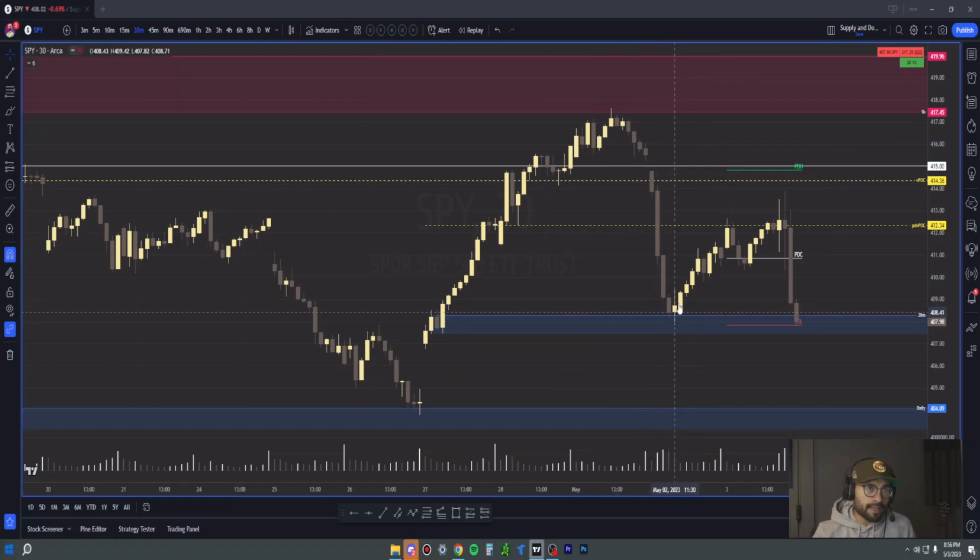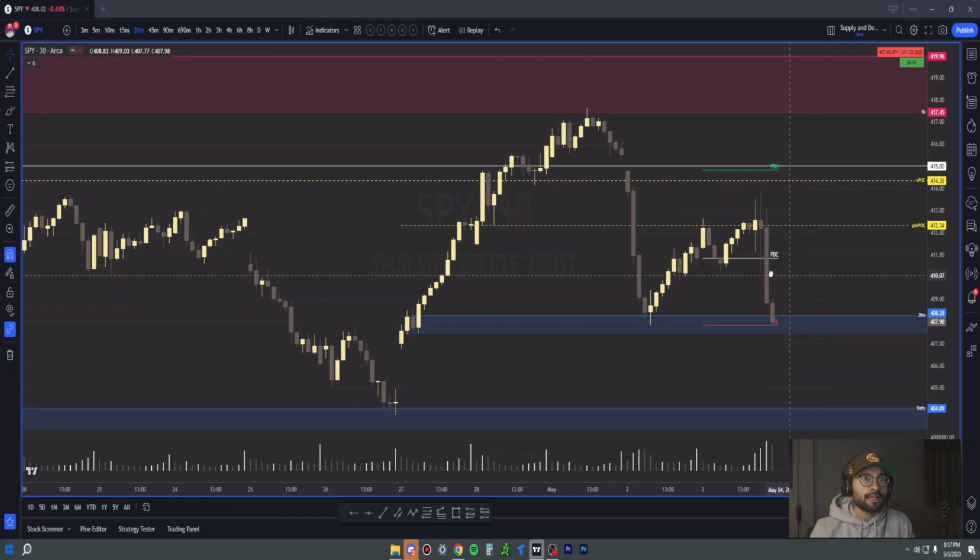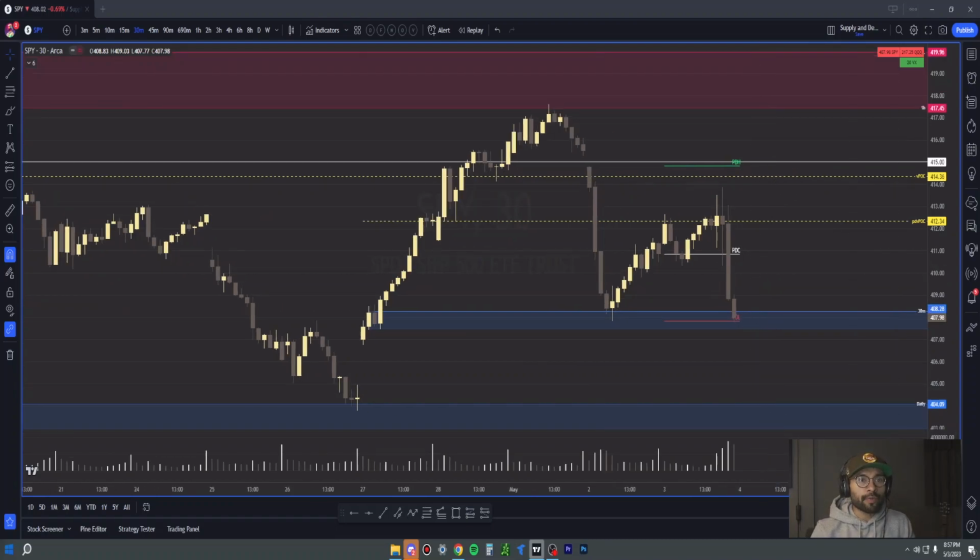But the fact that the second bounce wasn't as strong as this bounce, something goes in my head like, yeah, this might not hold, and you can see we're testing it again. So can it hold tomorrow? Maybe, I don't know. But the fact that it didn't go as hard as it did the first time gives me a red flag that it might not hold this little area. But it is technically in the demand zone again. So we got regular trading hours off.